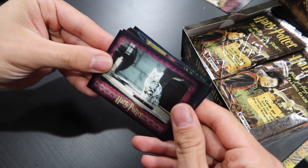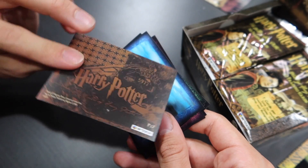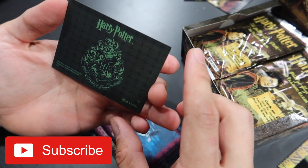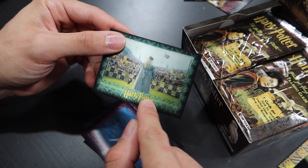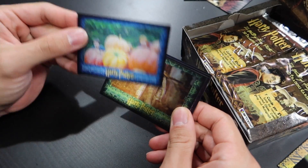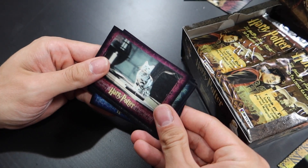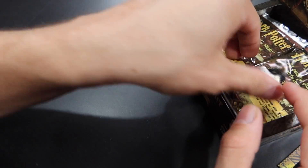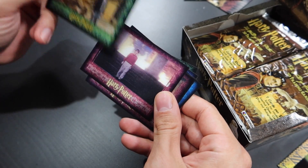Flying Keys. Professor McGonagall. Draco Malfoy. Another puzzle card — it's puzzle number seven, so we'll put this aside by Hermione. Let's take a look at the back of these. There isn't really any information about the card itself on the back, whereas in past sets there was a little write-up and a description in gold foiling. Here it just says Harry Potter. I am super impressed with these, and I think I'll be even more impressed if we pull an autograph. I'm curious if the autograph cards are also 3D or if they're flat.